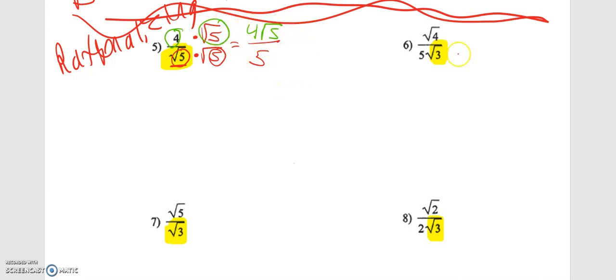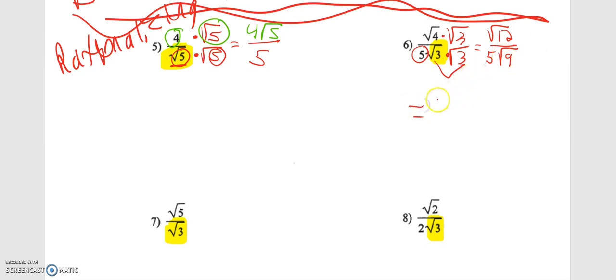Another way that some people look at this is, yeah, sure, I'm going to multiply it by a square root of 3. But keep in mind that you are multiplying it by a square root of 3. So on the top, you will actually get a square root of 4, square root of 3 becomes 12. And on the bottom, you'll have that 5, of course, hanging out front there, but the 3 and the 3 will become a 9. If you want to look at it that way, that's perfectly fine. Just make sure that you simplify it after that point.